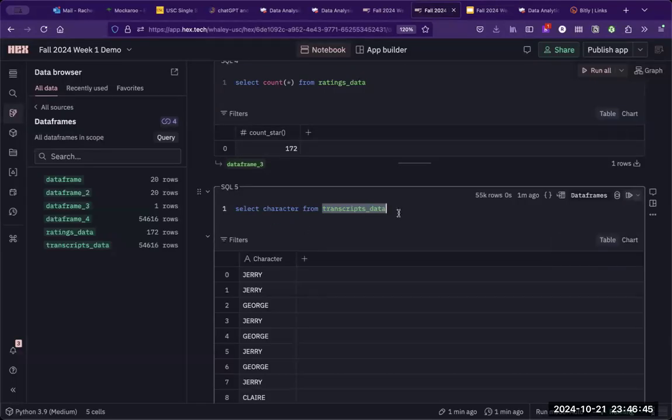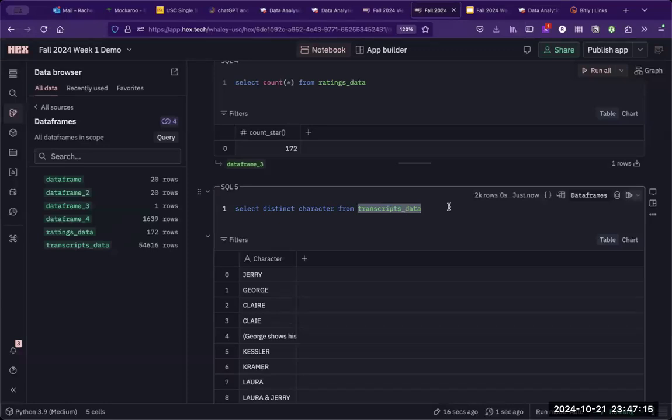Okay, so I have my very basic query. I ran it. I got data back. I always encourage you to start with this. And then you can come in and edit, and I'm going to add in the word distinct. Some of our keywords and functions just sit right before what we're selecting, with spaces. Some of our functions are more math-y and use parentheses. I'll show you that as we go. No parentheses for this one. I'm just going to do select distinct character from transcripts.